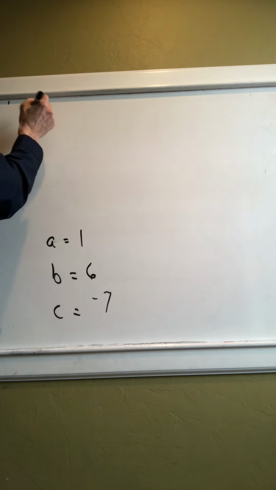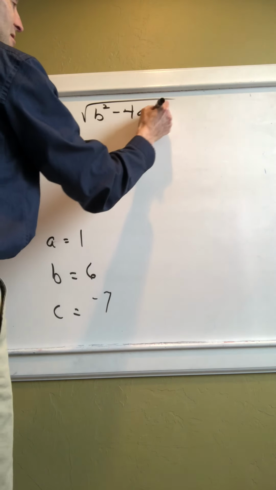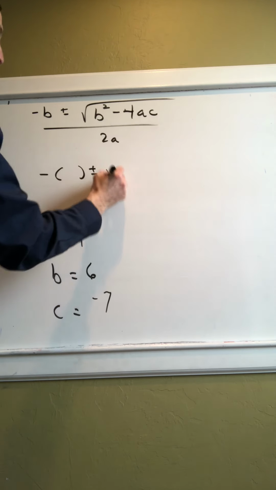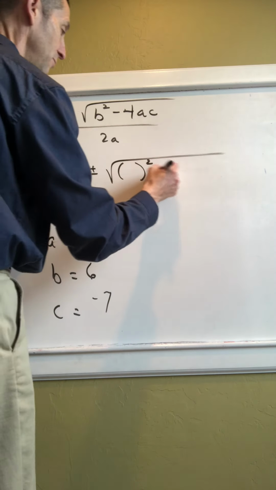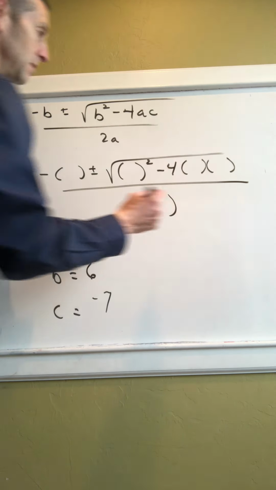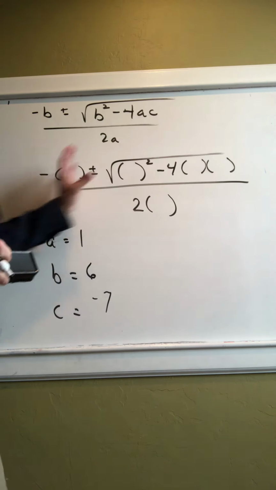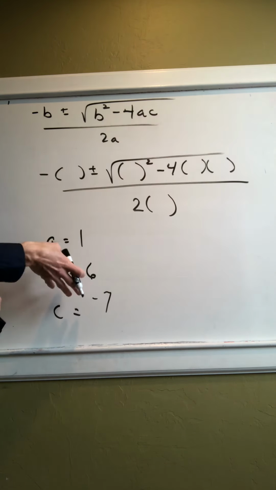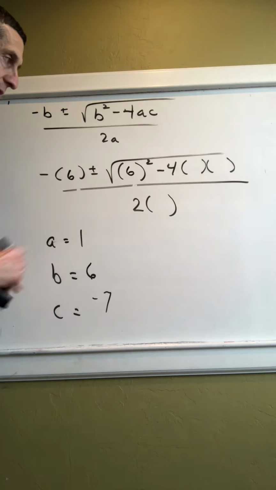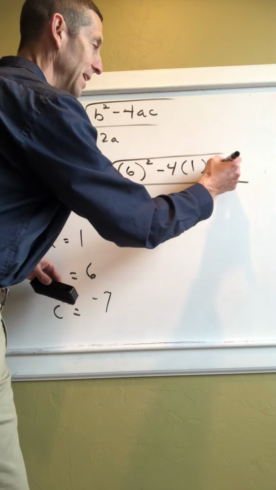Remember, it's quadratic formula. But the way I like to write it is opening up all these for my substitutions. So that's the way I like to write it. Here's my B's, here's my A, C, A on the bottom. I've got everything open. I can grab these and just plug them right in there. First value is a B, that's +6, +6. A, +1, +1. Uh-oh, C's a negative again.